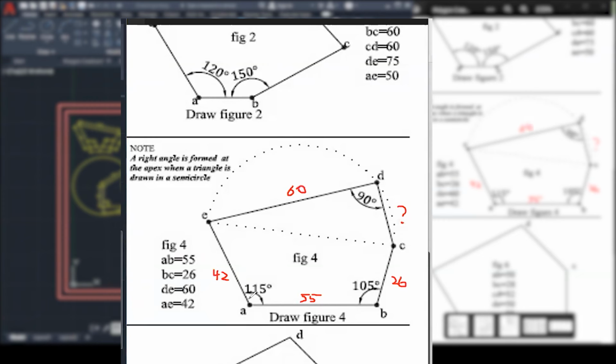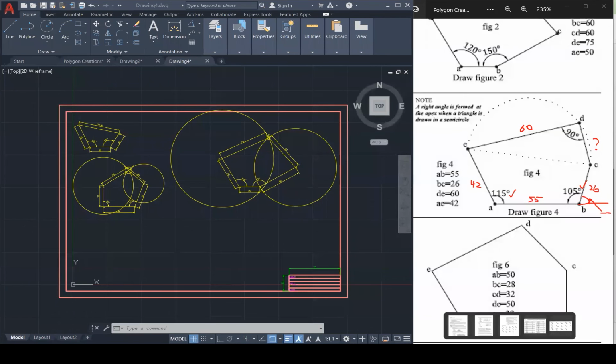All right. And they've given us 2 angles. So this one can be put in. This one we need to continue and find out the angle in here. So what is the angle in here? That's the first thing we're going to try to discover.